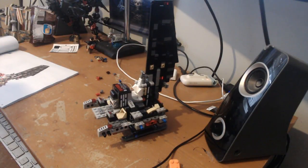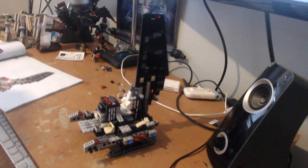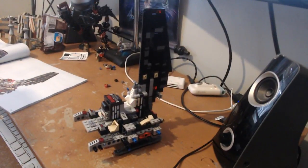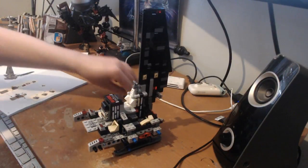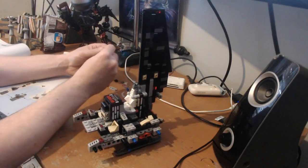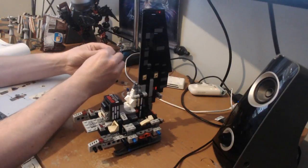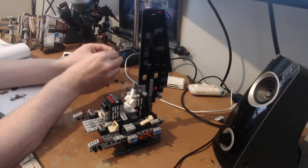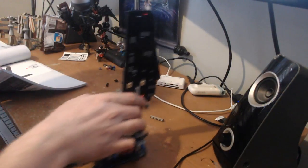Okay, that's looking cool. Doesn't actually fit in the shot. There you go. Ooh, ooh. Oops, I've got one more bit to do. Well, it's got plenty to do. One more bit from this page. Where did you go? There you go.